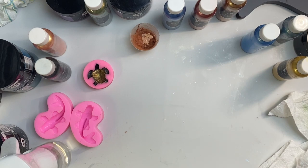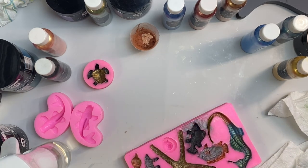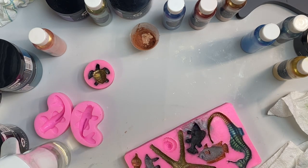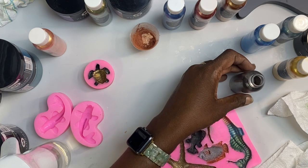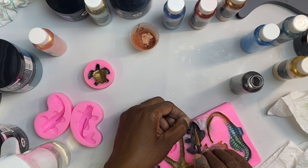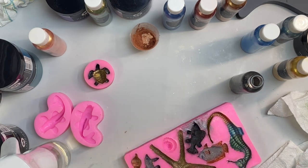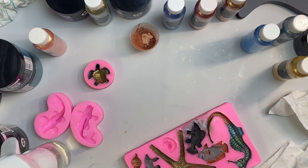Okay. Y'all, I don't have his little mouth in there. Gracious. That's why you have to open up this mold to make sure that you get it painted in there very well. And I thought I did it, but must have didn't do a good job, girl. All right. So, we're gonna clean this up. Oh boy, I'm using so many paper towels.